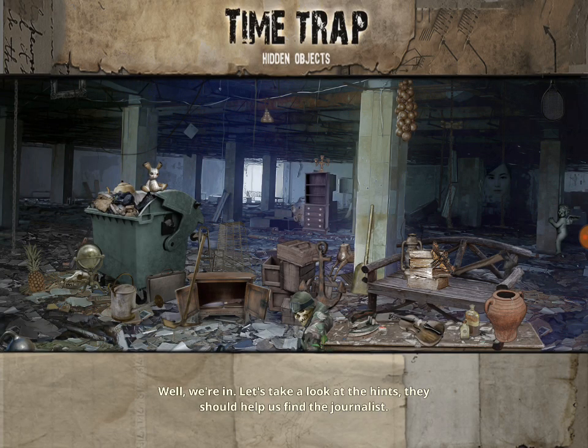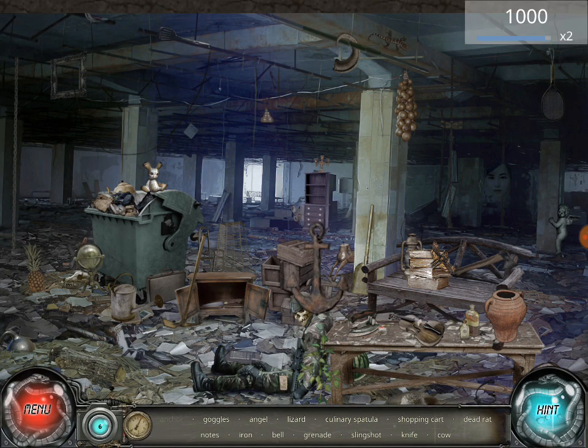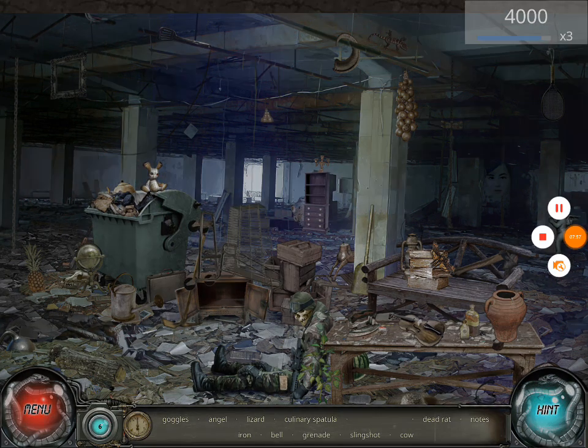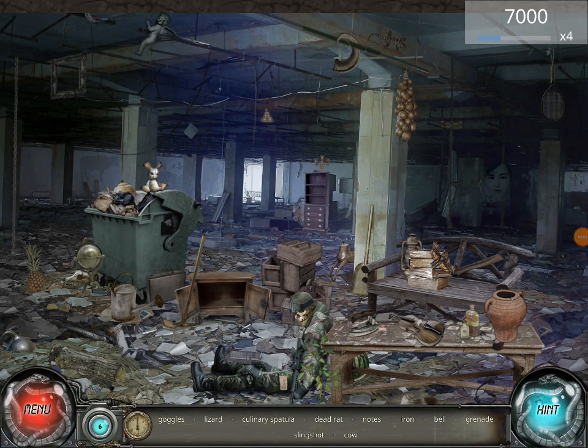All right, let's take a look at the hints. They should help us find. Wait, so we did pass it. Okay, so we did pass it, but we didn't. There's the anchor. I don't know what the score does in here at all. You can get multipliers, but you don't know what it does. Goggle, angel, lizard, shopping cart. What good is the multiplier in this thing if you get a bunch going on?